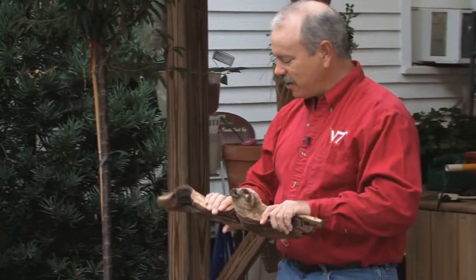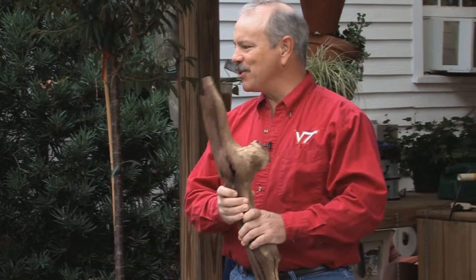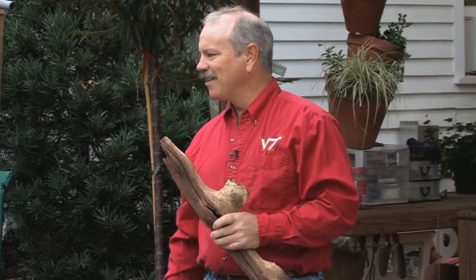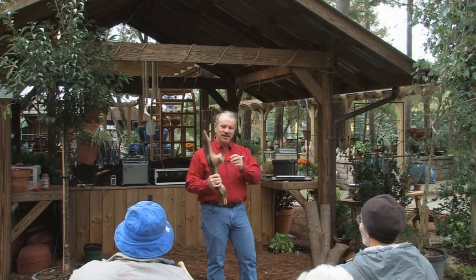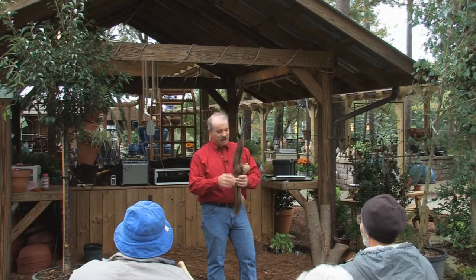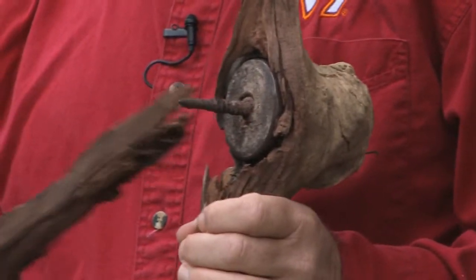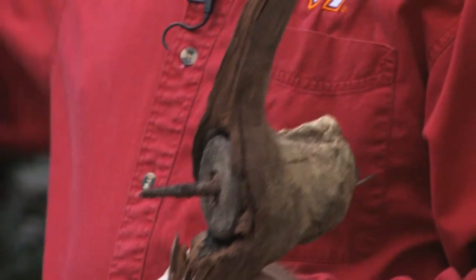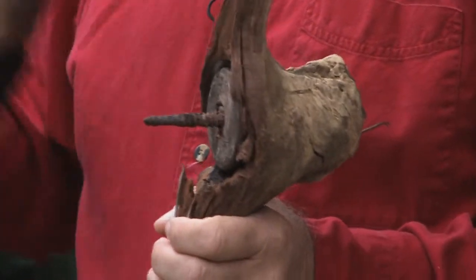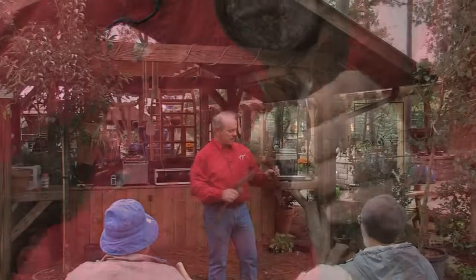Some of you may be familiar with how they ran power lines in the woods years ago. Did they put up a power pole? When you run lines through the woods and didn't care about routing, they just strung them to the trees. This piece of firewood I cut out of an old cherry tree — see the wire coming out of the end of it? I thought it was barbed wire. As I was splitting the wood it came out, and you can see the ceramic insulator in here. All they did was screw it into the tree, attach the wire to it, and run the power line to an old small barn out back. But that's compartmentalization — the tree can't get away from it, so it grows around it and covers over it.